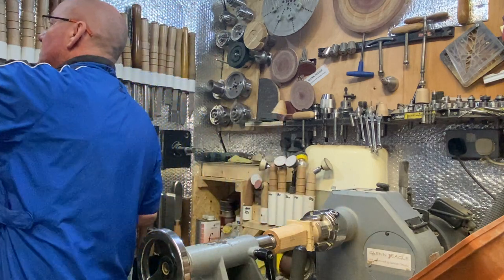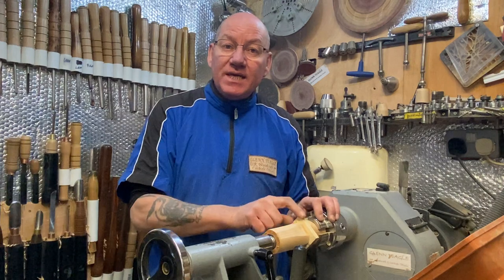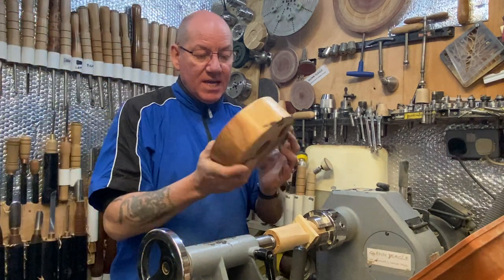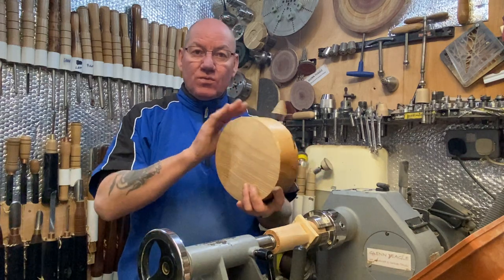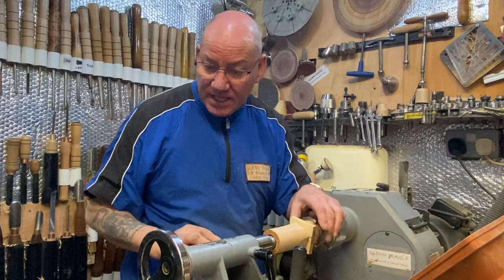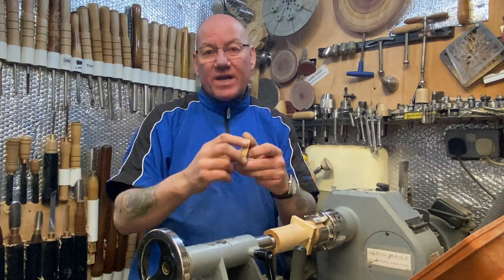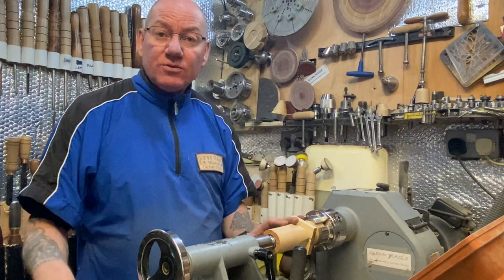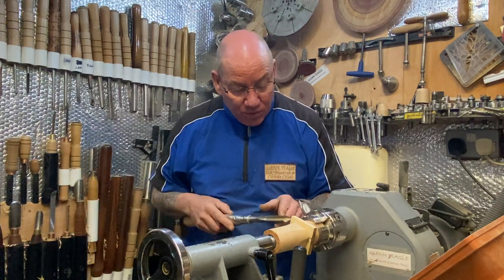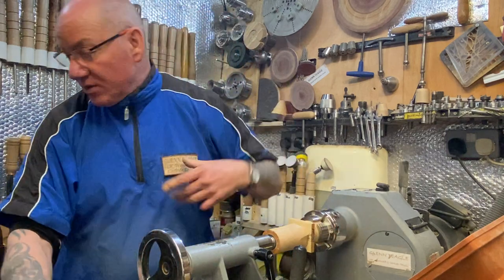Now we just turn it down to the thickness of this wood. For that final cut, use a chisel — do not use your roughing gouge on this, as tempting as it may be, because this is bowl orientation, the same as turning a bowl. You do not want to use a roughing gouge on the outside of a bowl, and you don't want to use it on these. It's not that you're going to get a catch or break your tang — what will happen is as soon as you hit that corner it will just break a piece off, and you'll end up with bits missing or cracks. For this you really want a spindle gouge or a bowl gouge. Come in at the side, and when you get to your final cut, put your bevel on the wood and just take that final pass — that will be your thickness.